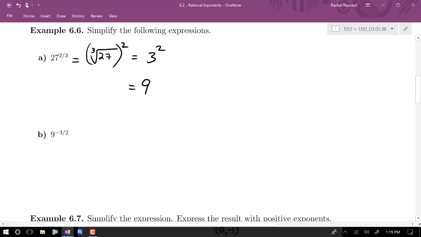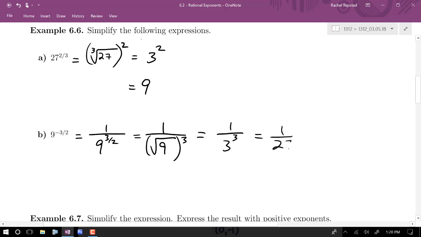Nine to the negative 3/2. Well, we have a fraction exponent and it's negative. I'm just going to deal with that negative power right off. If I have a negative 3/2 power, I know that means 1 over 9 to the 3/2 power. And the 3/2 power, what does that mean? What are we doing? Finding the square root of 9 cubed. So I'm going to do it in that order again because I can do it in my head without making mistakes and then frustratingly grabbing the calculator. So the square root of 9 is, of course, 3. And we have 1 over 3 cubed, or 1 over 27.